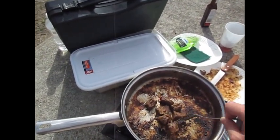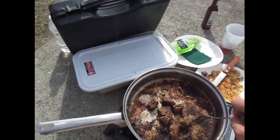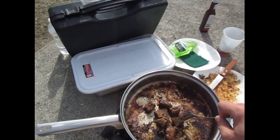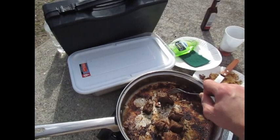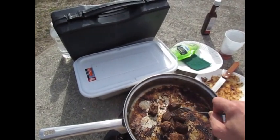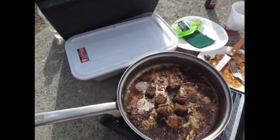I'm just warming this back up right now. I'm going to clean this pan up later on. It's going to be a little bit of a job, but it won't be too bad because that way I won't have to deal with it inside the van. I'll get with you guys in a little bit with some more stuff on this video for today.